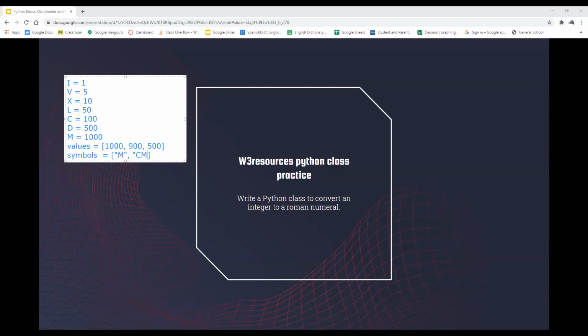string for CM, right? Because it will be a lot harder if you need to add the rule of putting the number before. So if I have C, which is 100, and I put it right before M, which is 1,000, that will be 1,000 minus 100, which is 900. So it'll be a lot easier if you add the special combinations too.